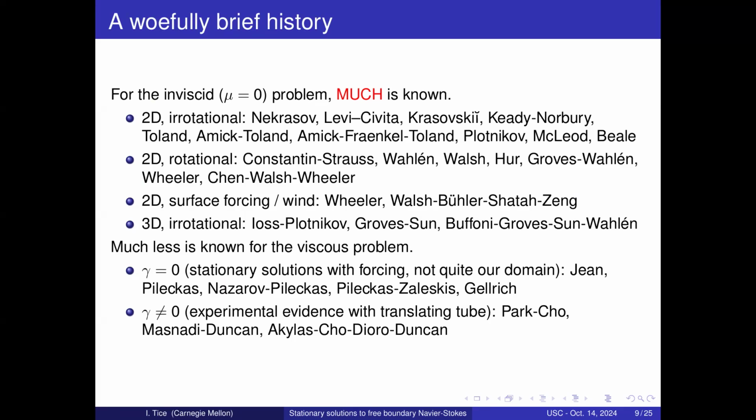In the inviscid literature, though, there is very, very little in 3D. This is not far from all you can find. It turns out that the 3D irrotational, the 3D inviscid problem is quite a bit harder than the 2D inviscid problem. When I started working on this problem back in 2018 or so, I couldn't find anything in the literature about the viscous problem other than a couple results vaguely related to this stationary problem, but in domains that are not really the same as ours.